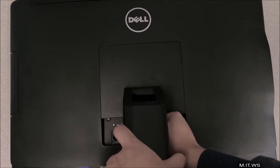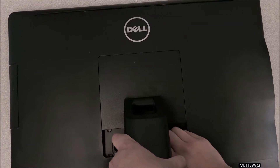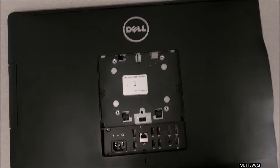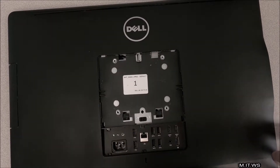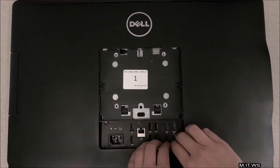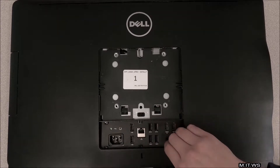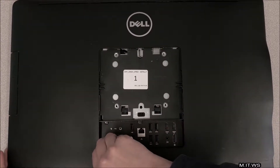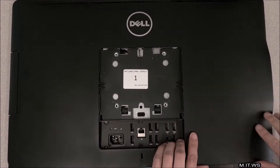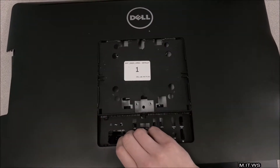In order to lay it down, we're going to remove the stand. There is a button you can't see but can feel with your finger — just press it to release the stand. This model doesn't have screws, so you have to gently take it out. You'll hear the holders inside unlock, so you know you're doing it correctly. If this is your first time, don't rush — you might break one of the holders.